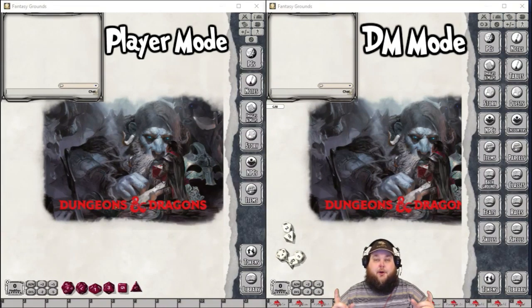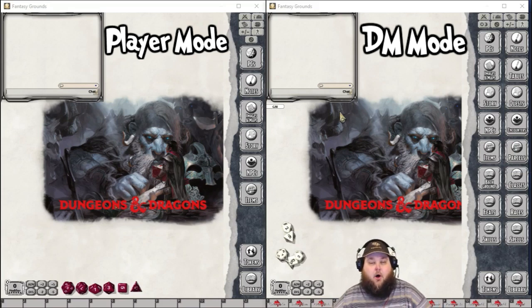Alright, so first, you're going to notice that there are two versions of Fantasy Grounds running. The version on the right hand side is the Dungeon Master version. This is what the DMs see as the game is going on. On your left hand side is the player version of what the players see while we are playing the game. So I'm running both of these simultaneously so we can see how the rolls look for both players and also for the DMs.